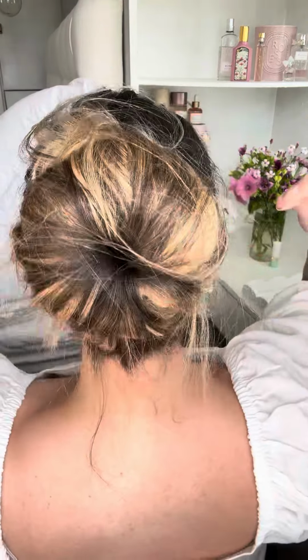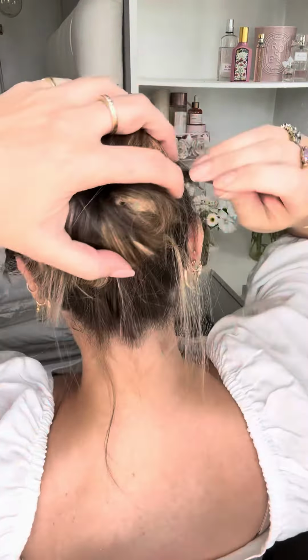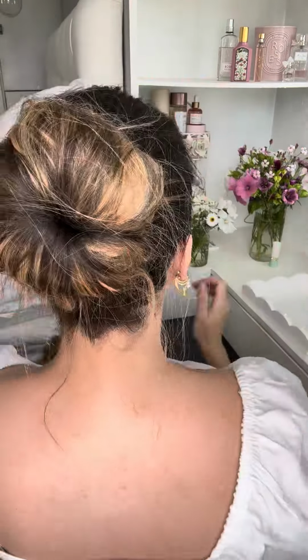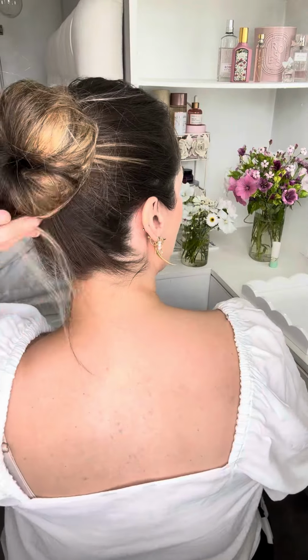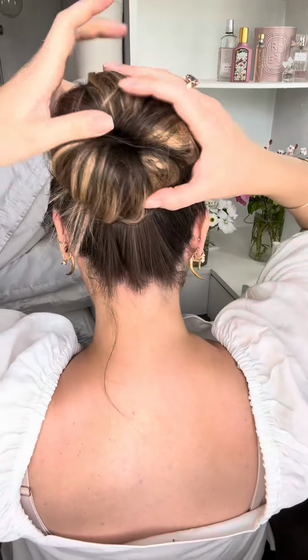Probably doesn't look that great, but do you understand that now there's no hair left and I don't need to use any grips? I mean, obviously you probably should put a grip in for security and just do my grip technique, which is straight in and then pull back on yourself to get the tension. But I'm sure there's bits all over the place here. Hang on, I can see some bits up there. But that is, in theory, how you use a bun ring.